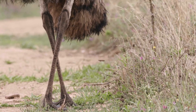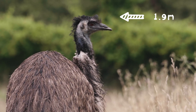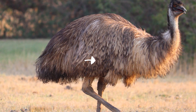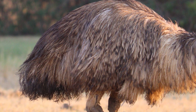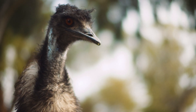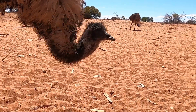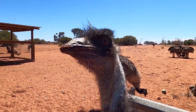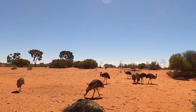As the second tallest bird in the world, after the ostrich, the emu can grow up to 1.9 metres high. Their claim to large bird fame most definitely doesn't include their wings, which only grow to 20 centimetres in length. With an attitude to match their height, these flightless birds rule the outback. Clever adaptations mean they can be found right across Australia. An extra set of transparent eyelids protect their eyes from dusty environments, especially useful in the outback.